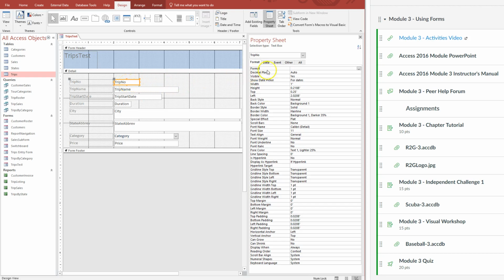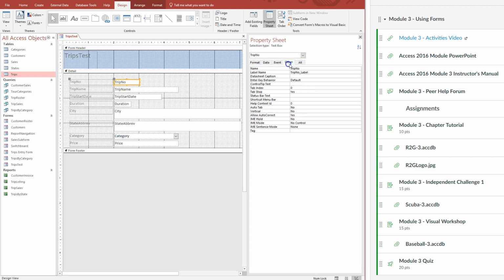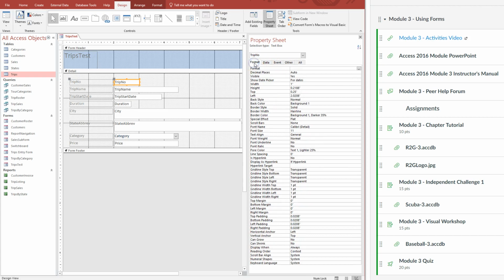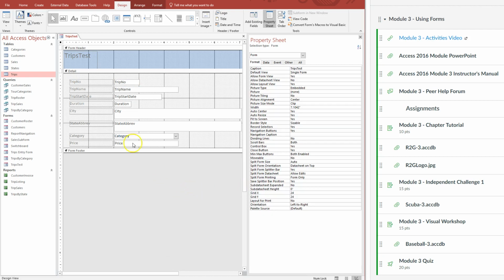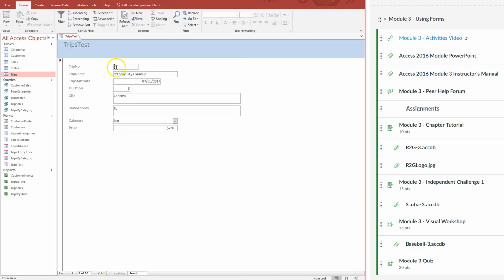And then if I come over here, you've got all these little tabs. You can leave it on all. I'm going to go to format for mine because I know that it is a formatting issue. So I'm going to roll down here and I can see as I come down with my cursor, I've got text align. There we go with general. So I'm going to click on that and I'm going to change that to left. I don't know why, just maybe it looks better that way. Okay, and when I'm done, I'll just go ahead and hit save. So I right click and then I'm going to select save with the left mouse button. And then we'll come over here and click on view and switch back to form. And then look at that, left aligned.